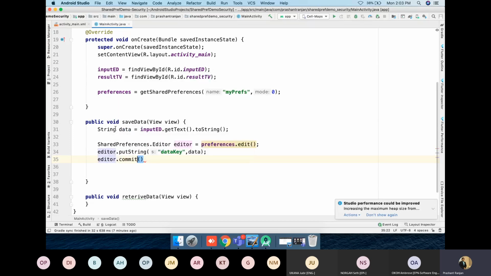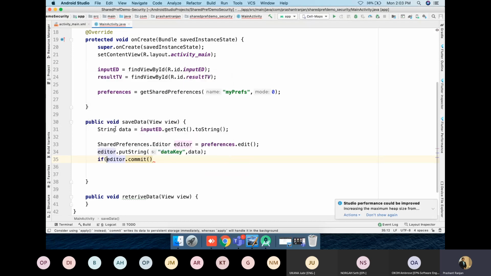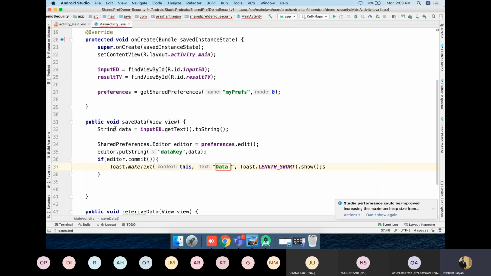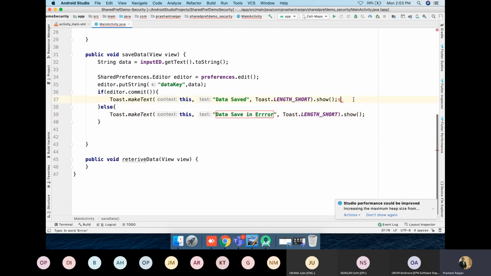Commit is a boolean, so you can define it here. If editor commit, toast data saved, else toast data save in error. This is the part which we are going to use here.